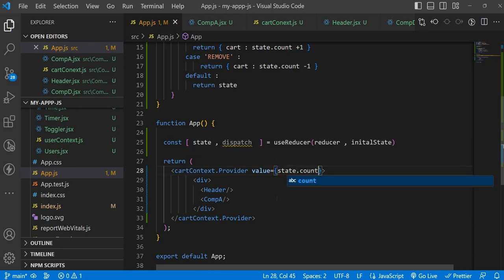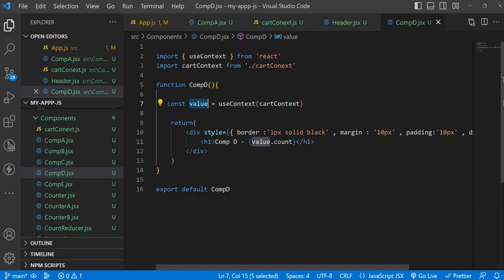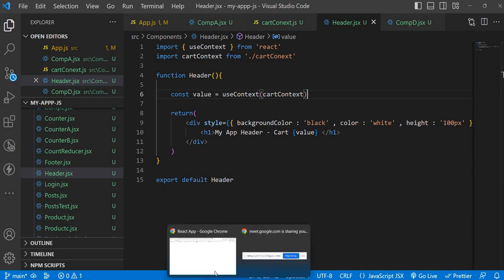Or you can read that value in component D and put dot count. Otherwise, if you pass state dot count, this is perfectly fine. So again in the header.js, we are getting the value. That is fine. This is fantastic. Okay, hopefully it should work now.